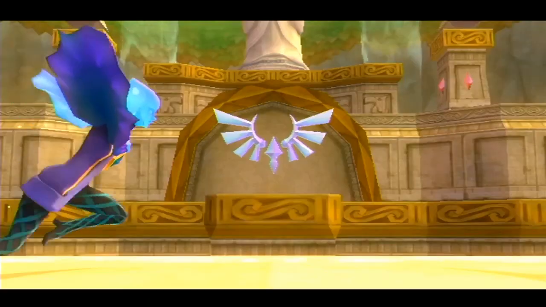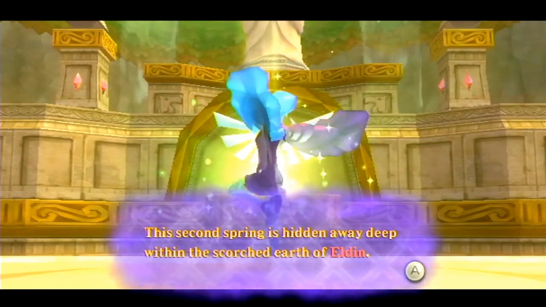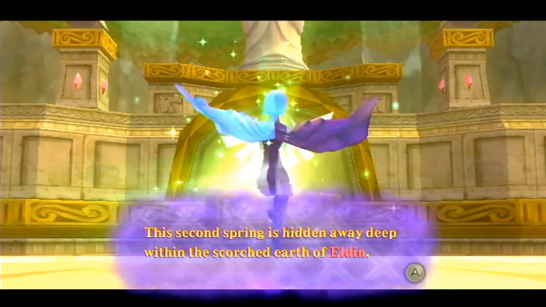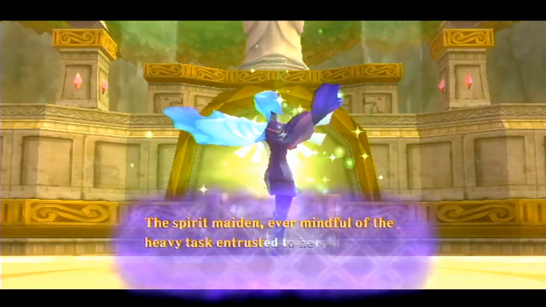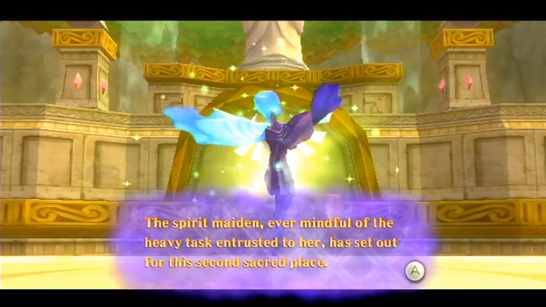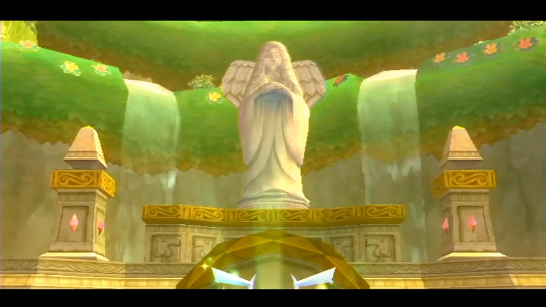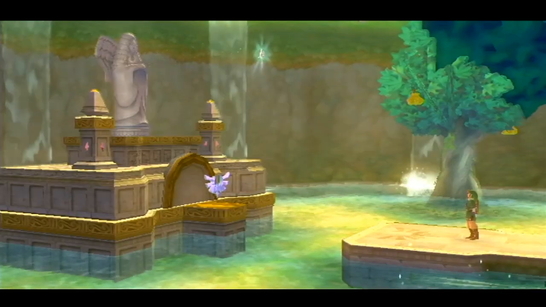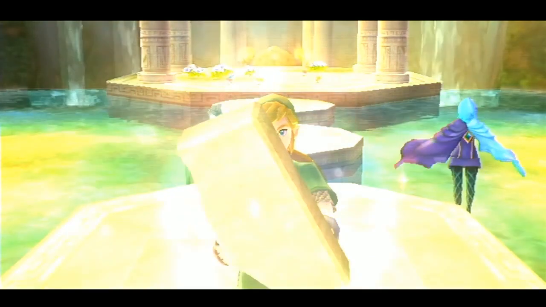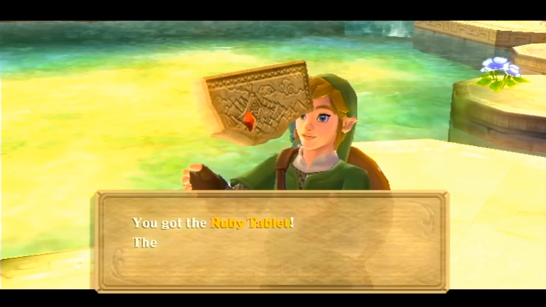Ooh, dancing. This second spring is hidden away deep within the scorched earth of Eldin. The spirit maiden, ever mindful of the heavy task, entrusted to her set of... Oh my god, just... We gotta go to Eldin and hit another one of these things, and then we'll move on to something surely even more difficult than previous. Hello, glowing glow. A gift from the goddess. It's another piece of rock. Cool.